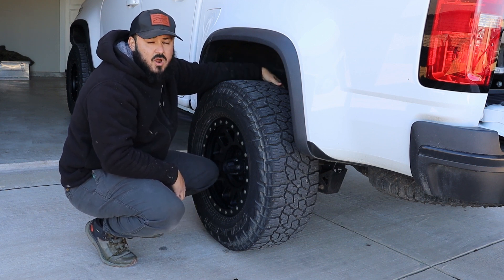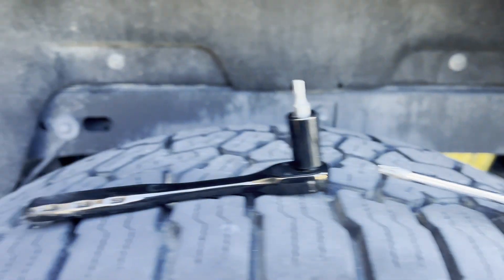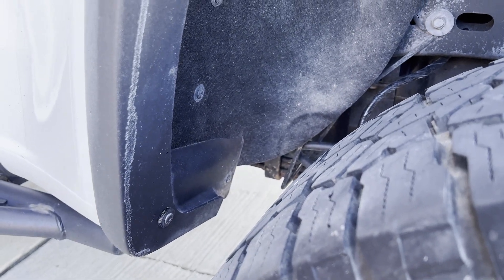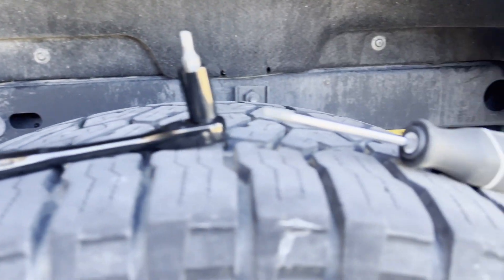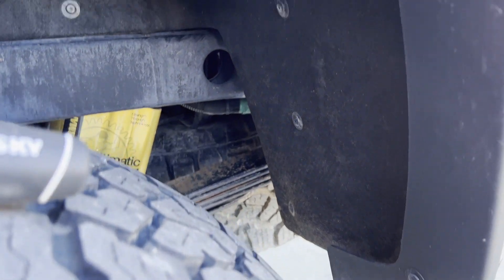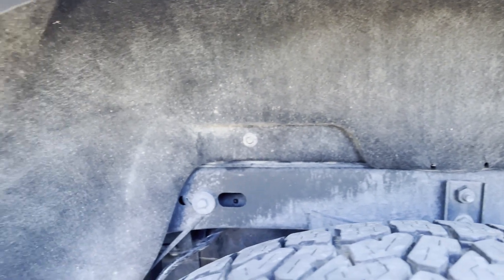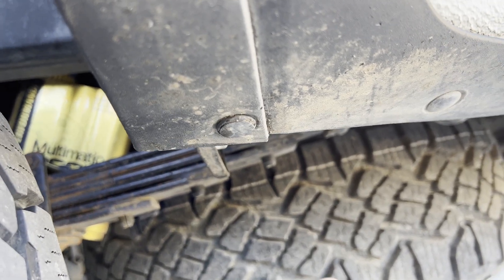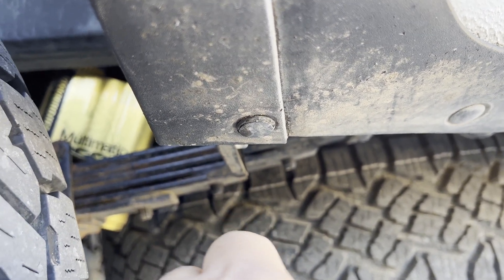What we're gonna do is remove these fenders and then remove the fender liner as much as we can in order to run the wires hidden under the fender liner. This is the tool you need to remove the bolts — you have a couple of them. In the fender I think you have two, one here and one there. We're gonna take a couple of these ones inside the fender just to make some space for the wire. You also have a clip here that you will have to remove in order to take the fender.